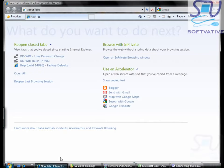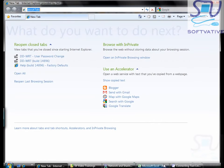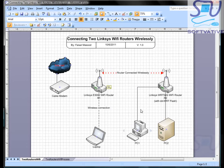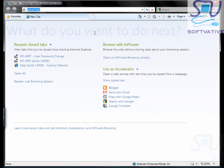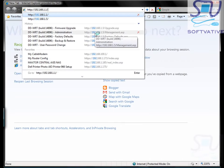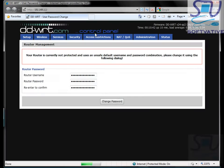So first I'm going to launch the Internet Explorer, and on this router 2 I have connected one of my laptops through a Cat5 cable to this router. So now I'm going to access the administration interface by typing the URL 192.168.1.1, and that brings us to this router configuration page. The first thing it asks us to do is to perform the password change. I'm going to change that password here.